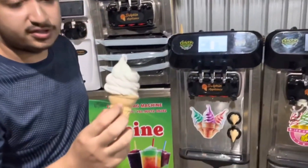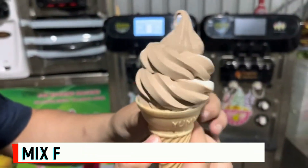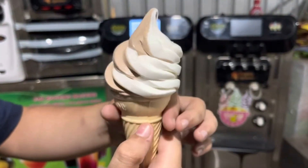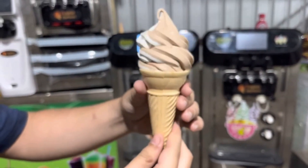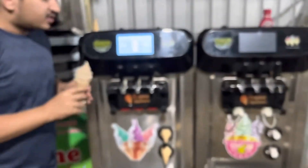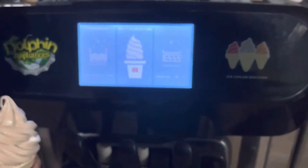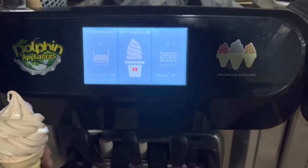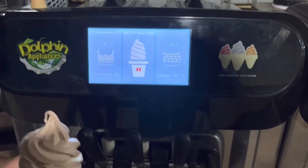What a delicious! You can see the creaminess of the ice cream, you can see the texture — a perfect shape, chocolate and vanilla mix. Isn't this adorable? In this machine you could not just make a softy ice cream — you could make thick shake, milkshake, Oreo shake for your customers. It's a multi-machine. You can also make hard ice cream and sell it in a wholesale market.